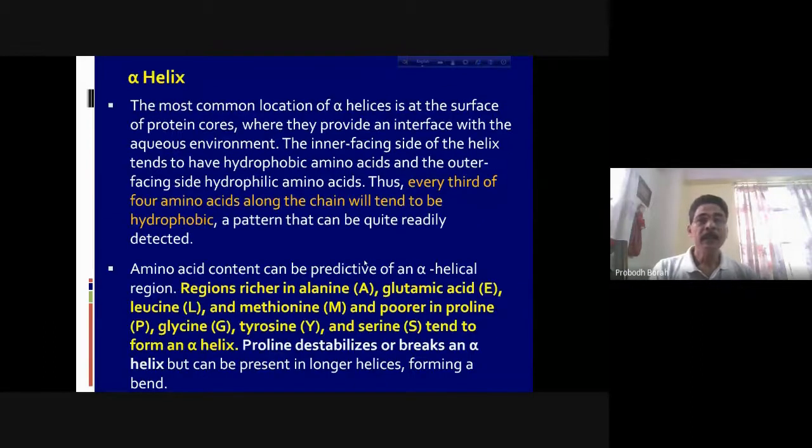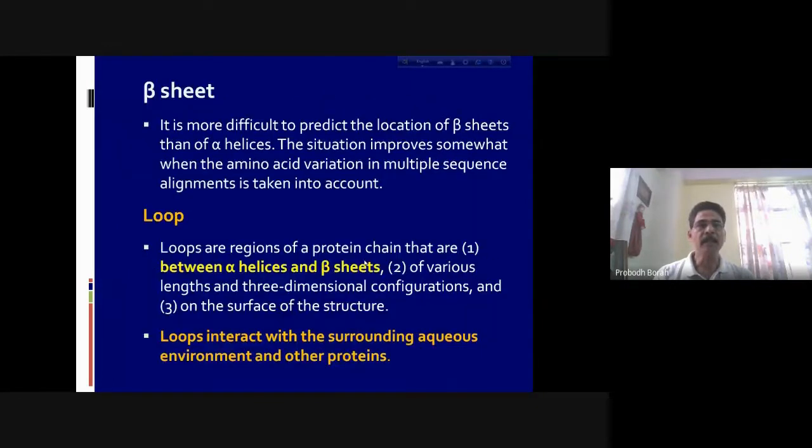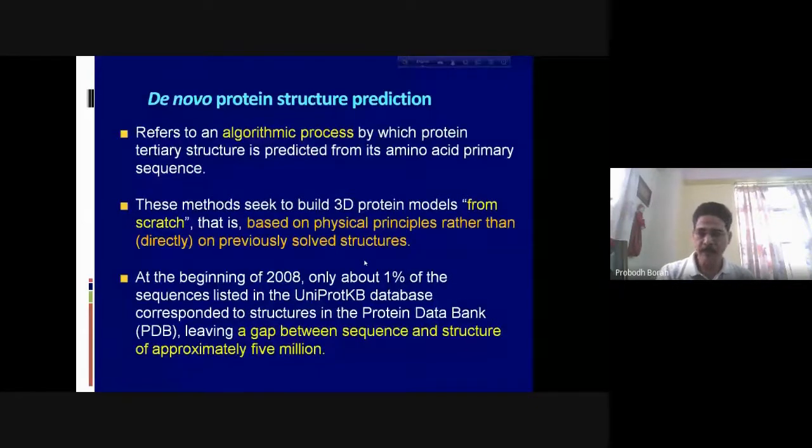I'll not explain now how this protein prediction is possible by use of the variation in the primary structure. We will discuss it later on while taking up this particular chapter. So I'm just skipping some of the slides. Okay, we'll discuss it later on.